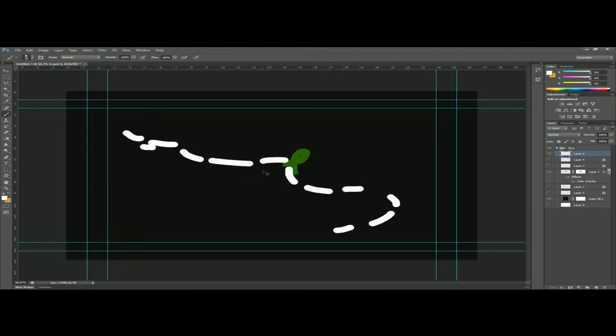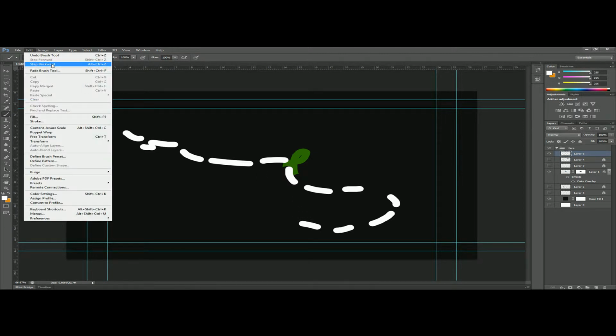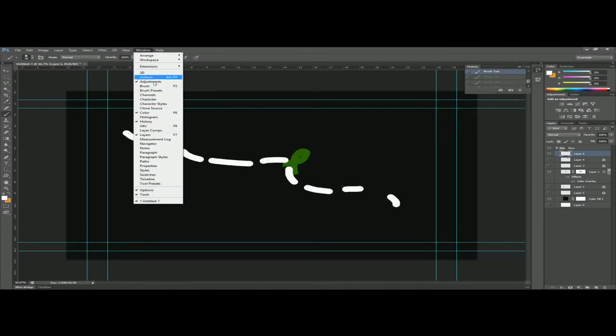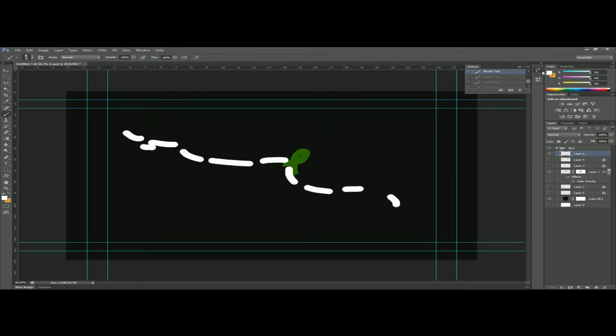And you hit Control Z again and it just basically redraws it. If you go here, you can keep stepping backwards, or you can go to the History tab, which is right here. And if you don't have that available, you go to Window and History. So History, and then it pops up.